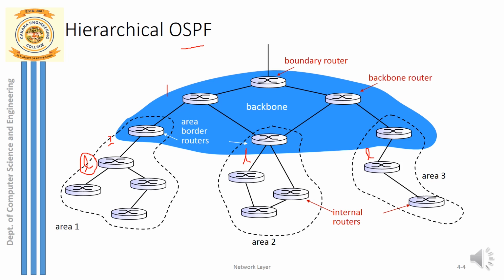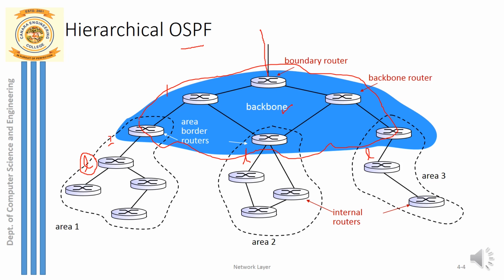Now, all these 3 autonomous systems, local areas, are connected to each other through one common area, and that common area you can call the backbone area. So this blue area, you can call a backbone area. This backbone area, you can also call a provider, network provider, service provider, something like that. Instead of calling it a service provider, you call it the backbone provider area. So this backbone provider area's responsibility is to choose the shortest path, to redirect the packets outside to the outside world.